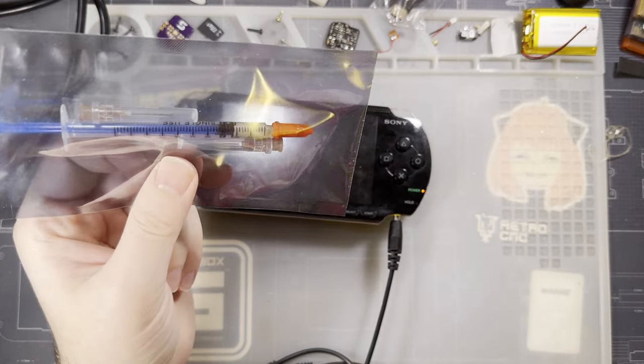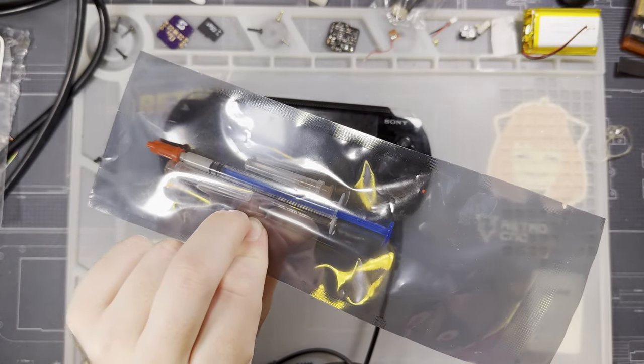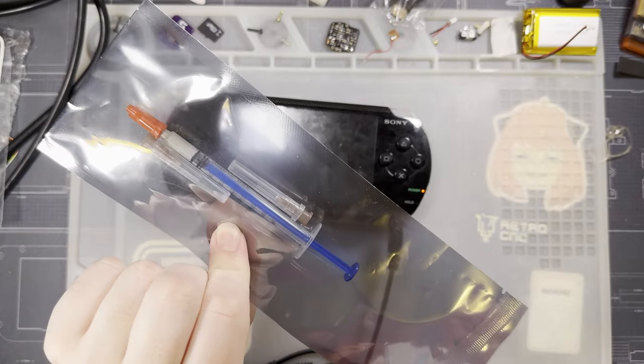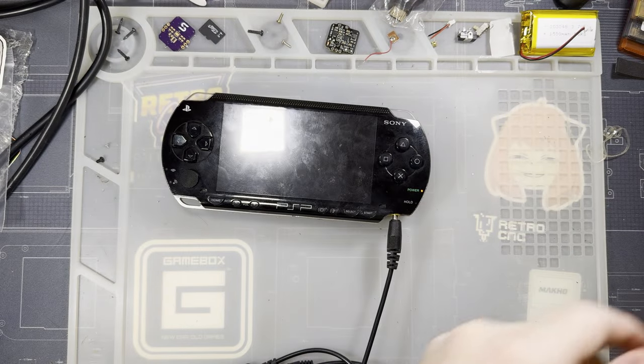But anyway, I'm sure some AliExpress stores are going to be including it with the kit. Retro Game Repair Shop included it with their kit to me just for shits and giggles, but I have it under good authority that they won't be including it in the kit that they actually sell. Same kit, just without that.